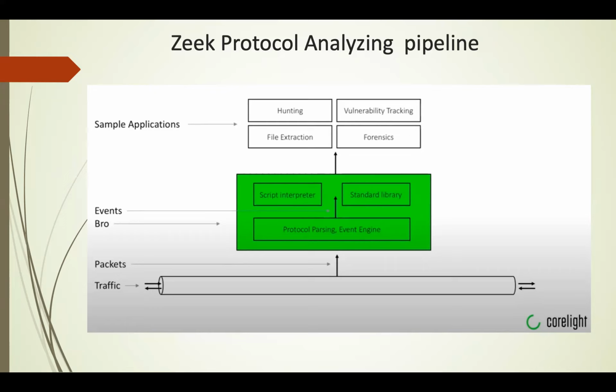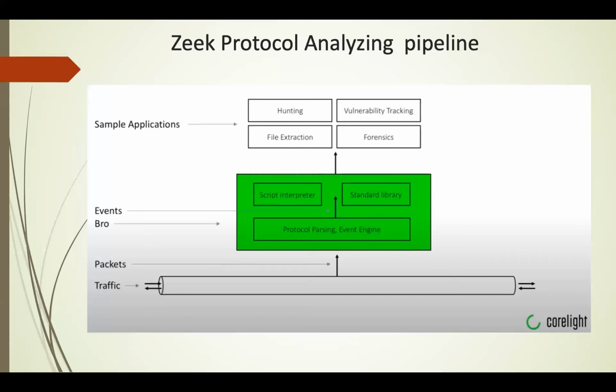There are a lot of protocol analyzers. The decapsulation of the complete packet happens in the event engine. So Bro starts parsing the packet. It decapsulates the IP layer. There is an IP protocol analyzer that decapsulates that layer, and then a transport layer protocol analyzer that decapsulates the transport layer, and then finally an application layer protocol analyzer that decapsulates the application layer. So there are a lot of protocol analyzers built into the event engine that decapsulate the complete packet coming out of your network. And what's important is the script land.